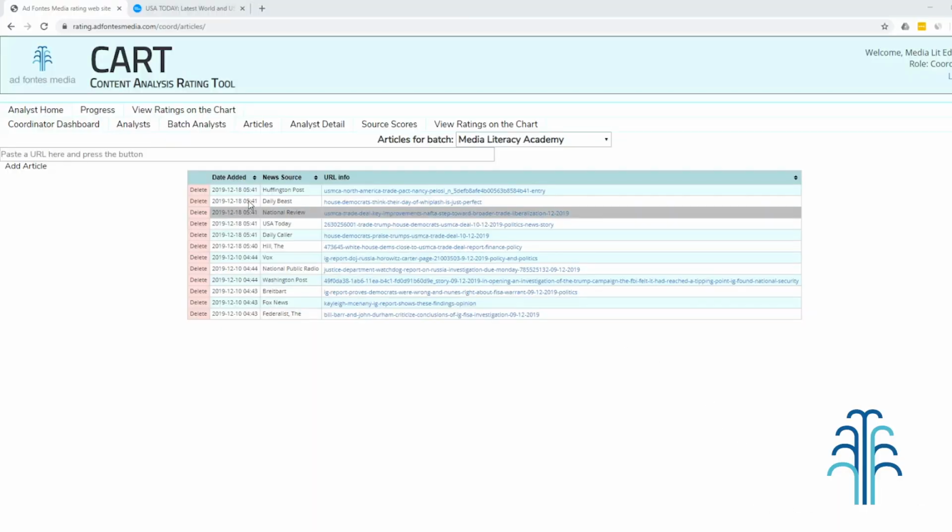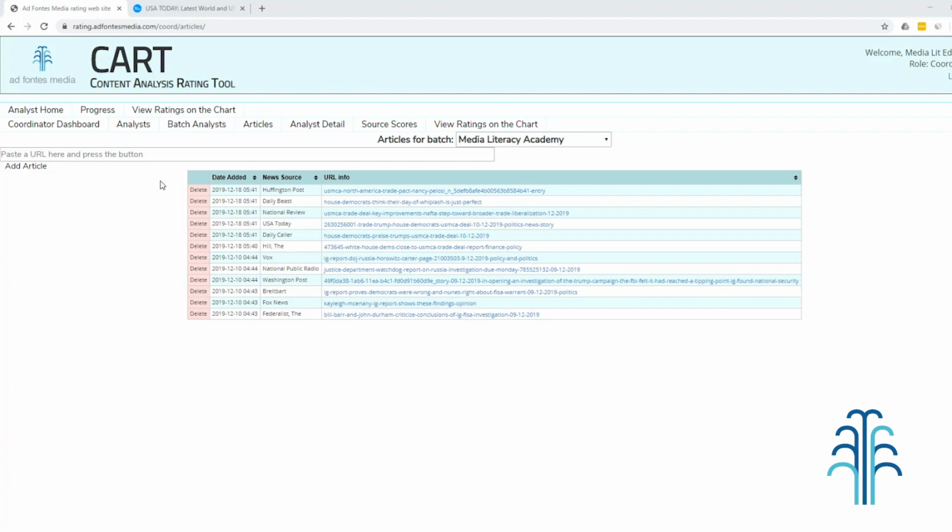When it comes to selecting articles for your students to rate, we make it both easy to use and flexible. Each week, we load 6 articles into your CART platform about a single current news topic from sources across the news landscape. Our analysts rate these same articles each week. You can assign these to your students to rate and compare their ratings to our analysts' expert ratings.